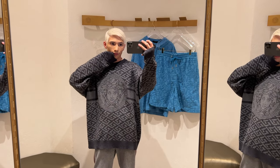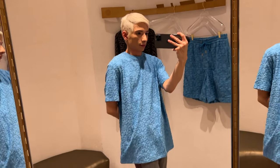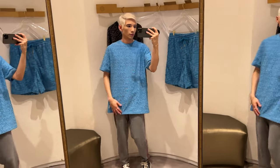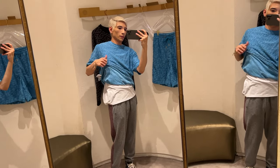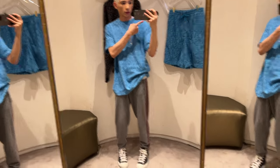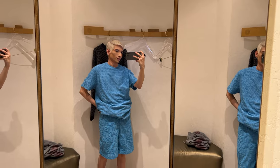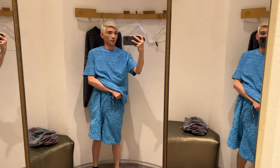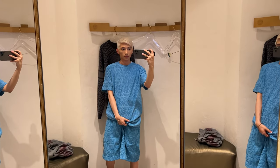Now we have the towel shirt. I wish it was in pink but I actually really like the blue. Originally it does feel like towel fabric, but on the inside there is a material that feels like silk, so you don't feel it directly on your skin — I totally approve. The more you wear it the more comfortable it feels. As for the shorts, they didn't have my size so they were way too big, and honestly I didn't love them — they run really long and have a bulky fit, so I'd need to get them tailored.